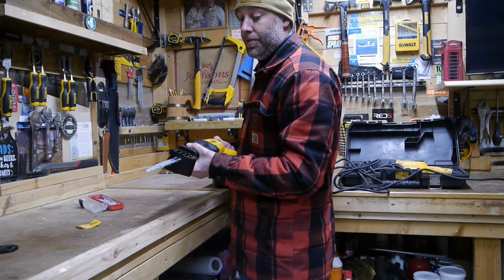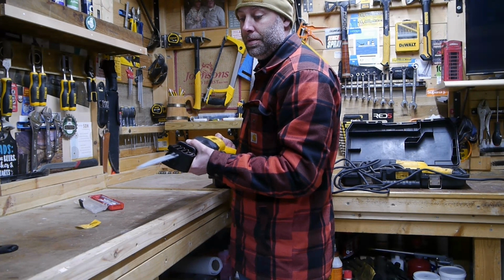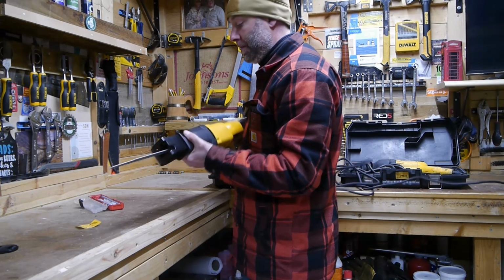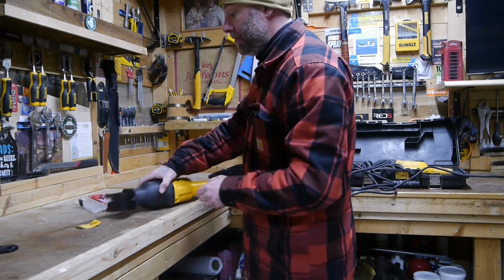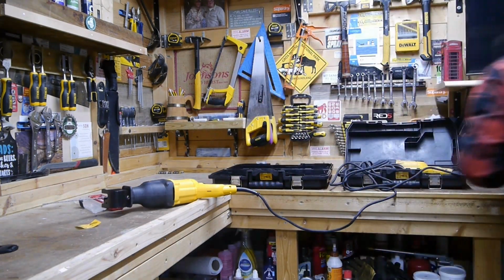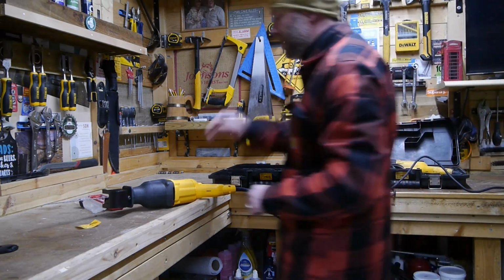So, pressure sensitive trigger. The harder you pull the trigger, the faster it'll go. I can't emphasize enough how fantastic these are.